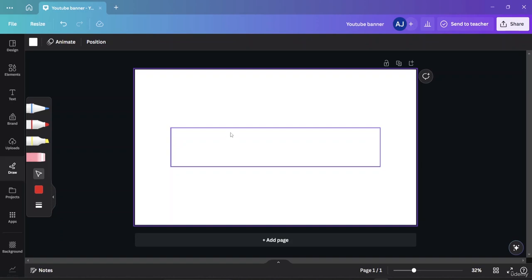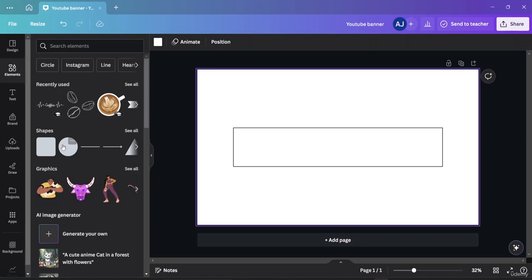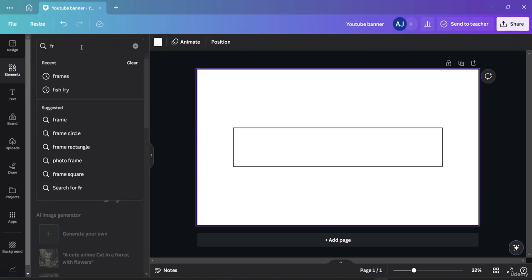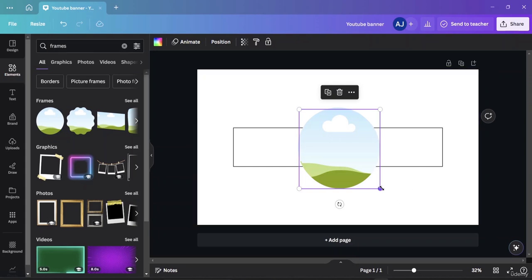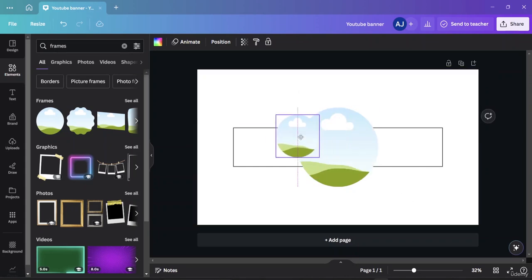Okay, so now first I will create a logo, suppose, and for that again come to the elements option, and from here right now you guys can type frames. Okay, so I will select frames and I do have this one. I will select this and I will actually fit this one into this particular box here.